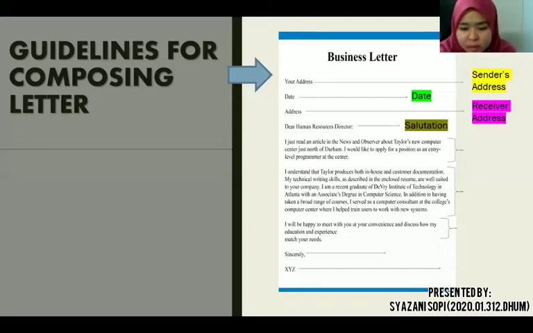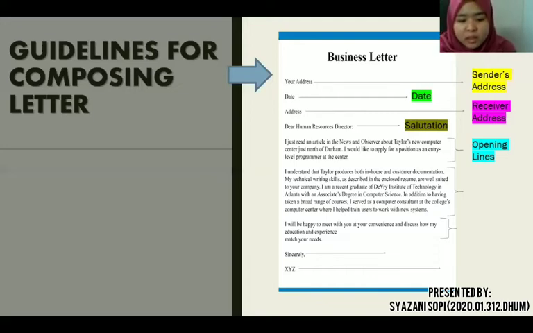Next, salutation. Use the same name as the inside address, including the personal title. If you know the person and typically address them by name, it is acceptable to use only the first name in the salutation. It is also acceptable to use the full name in a salutation if you cannot determine gender.